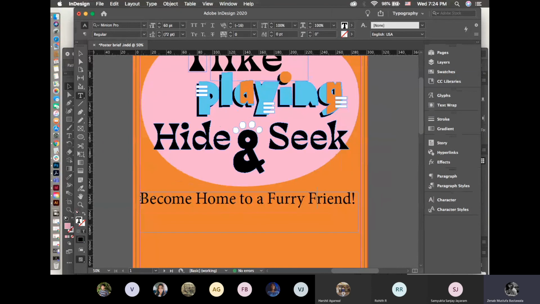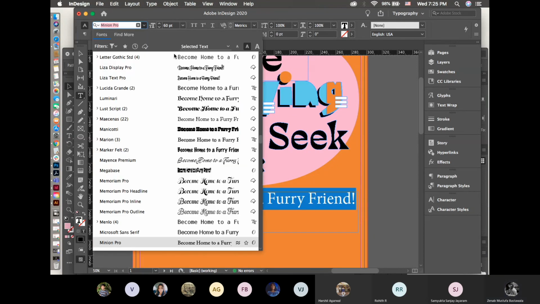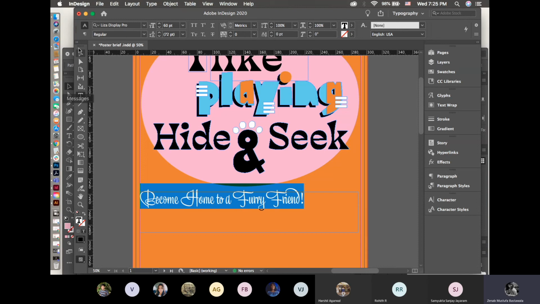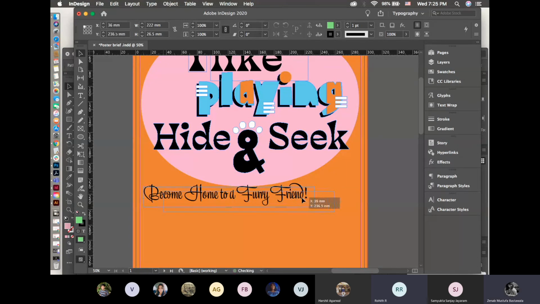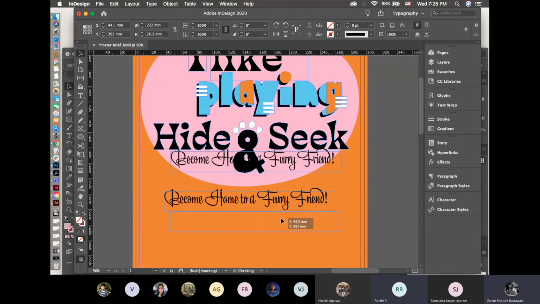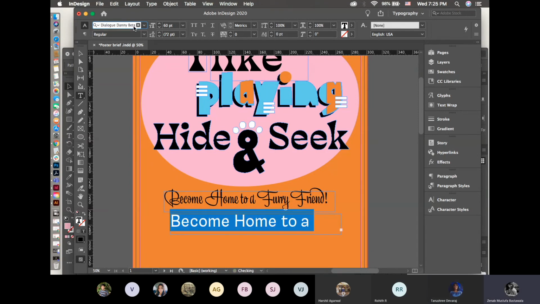And this font needs to be changed. Now, because this is too much drama happening up there, I'll keep it very simple, but I will definitely not keep Minion Pro. Okay. So how will this look, let's see. What do you think? Uh, no. Too much drama? Yeah. Okay. Maybe a sans serif font would work. Oh my God, you're not making a corporate poster. Don't do that. Why sans serif?